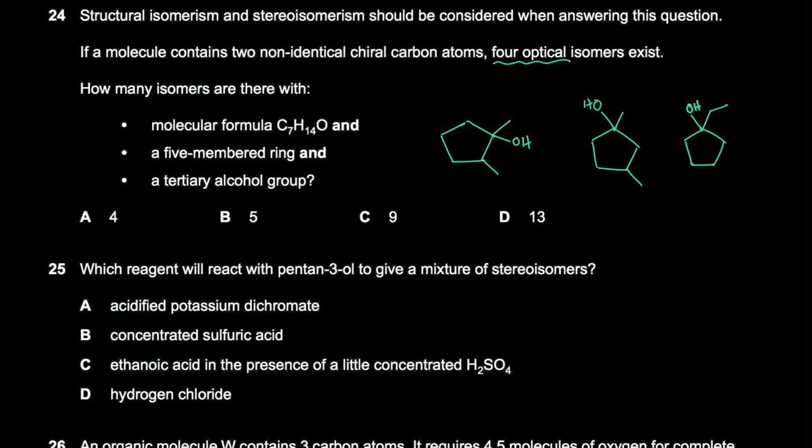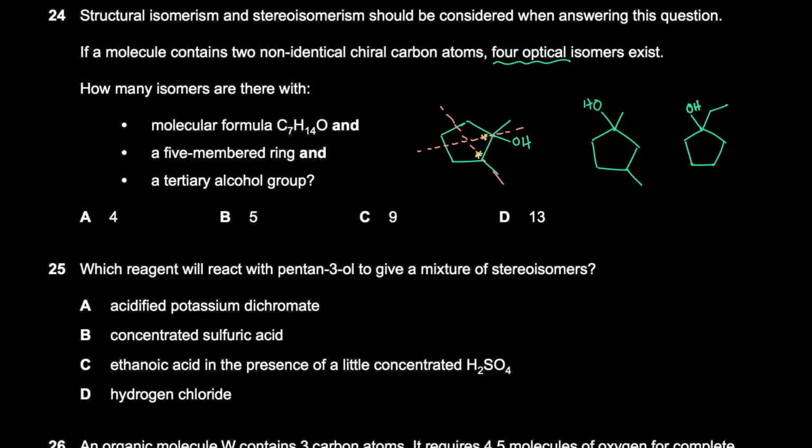Now in the first case, we have 2 chiral centers. We have a chiral center here, right? Because this carbon is bonded to an OH, is bonded to a methyl. And if you notice, this molecule is asymmetric with respect to this carbon atom. And similarly, this carbon is also a chiral center, because again, we don't have a line of symmetry here, right? This carbon is bonded to a hydrogen, a methyl, and if I draw this line over here, we see that it's asymmetric. This group is different from this group. So we have 2 chiral centers here.